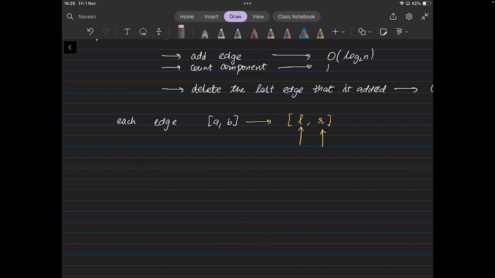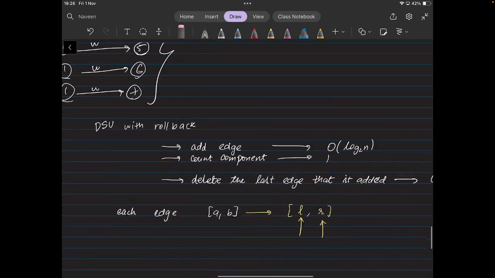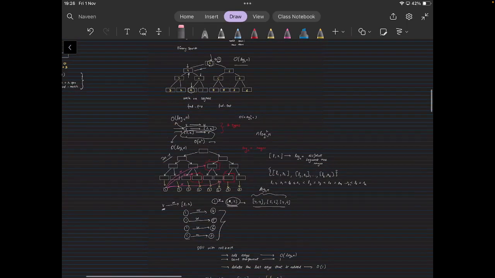Now if we have this L to R period for every edge, by the way, for an edge that doesn't get deleted, assume that it is from L to infinity, or L to the number of queries plus 5 or something. You can define your infinity in the code. So now we maintain the segment tree on the queries. When I say that, I mean on the query timeline. So let's take the segment tree that we initially had.